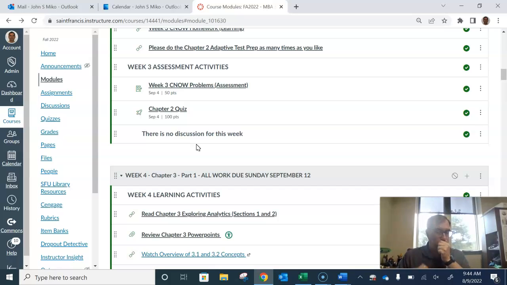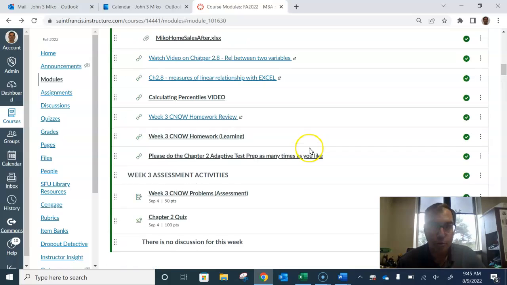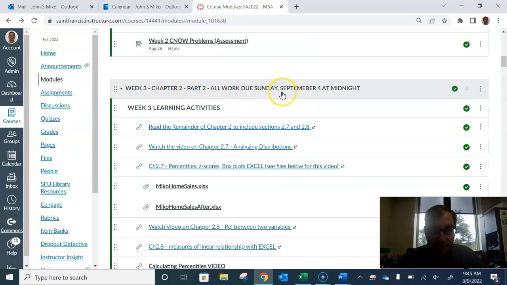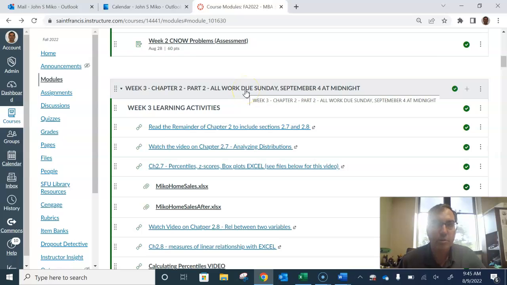So, excuse me, every week, that is the structure. There are learning activities and there are assessed activities. Go based off of these modules. Some people say, hey, I go based off the to-do, and that works well for most things, but sometimes the due dates in the Cengage Now don't show up in Canvas. So go by the module. Don't go by what it says to do, go by module. That's the structure of the course. Use that to do the course.